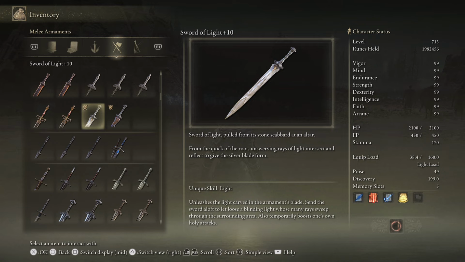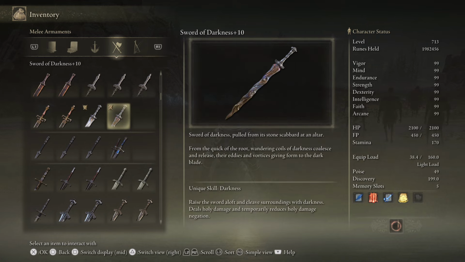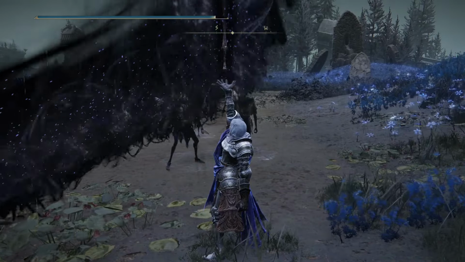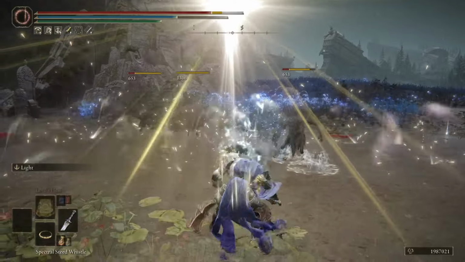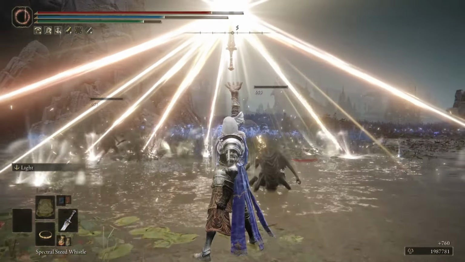Today we're gonna show you how to get two of the best weapons in the Elden Ring DLC, called the Sword of Light and the Sword of Darkness. Both of these swords have a really unique skill, one of which allows you to shoot laser beams and the other unleashes a dark cloud, dealing massive AoE damage to the enemies around you. But you can get only one of these weapons per playthrough, but there is actually a way to get them both at the same time, but we're gonna talk about that in a separate video.